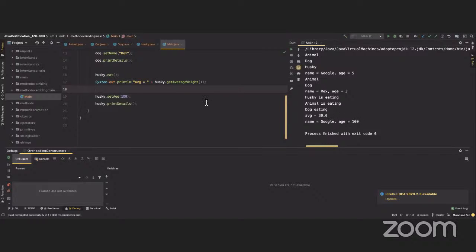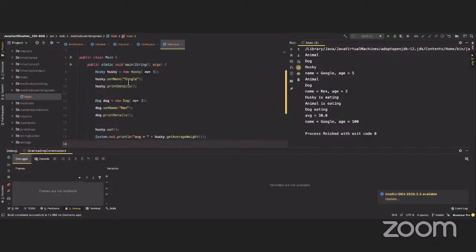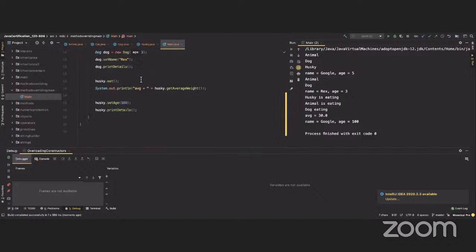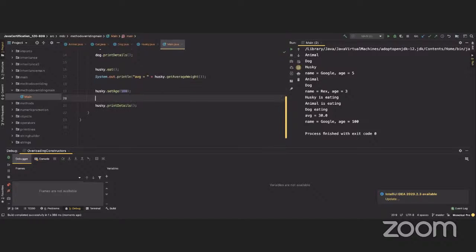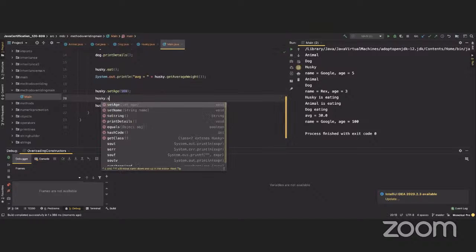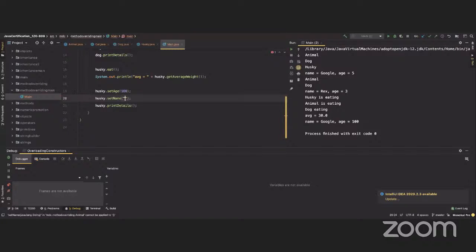Why Google? Because that was the last name that I set with Husky. I can say Husky.setName, and I say Microsoft. I would never name a dog Microsoft, but just in case. And I get Microsoft and age 100.